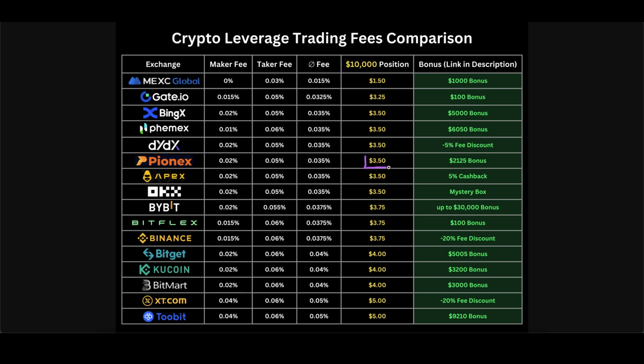It's definitely important to know that this fee exists, but I will definitely also have to tell you that this fee is pretty low and doesn't really matter at all. You know, the Bitcoin price can move up a few percent up or down within a day. So these 0.035% don't really matter that much. For example, with a $10,000 long position, if the price only goes up 1%, you will make $100 of profit. And of course, compared to these $3.50, that doesn't really make up any difference. But it's also important to know that Pionex definitely has a pretty comparable fee compared to these other exchanges. Most of them are not even that different. They pretty much all have the same fee, but it's important to know that it's very comparable to other exchanges.